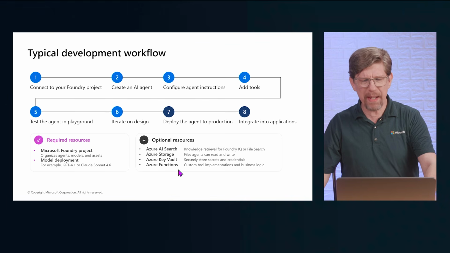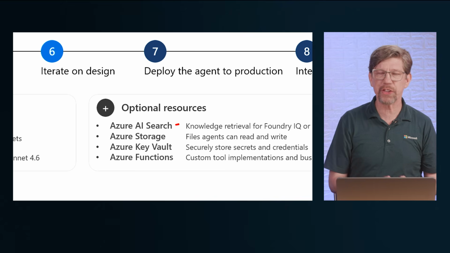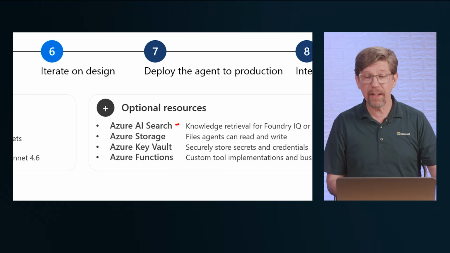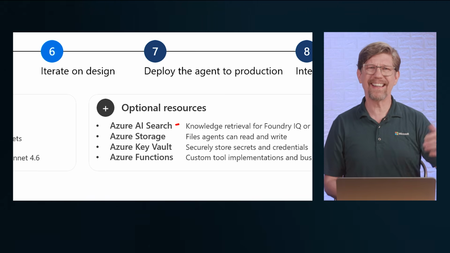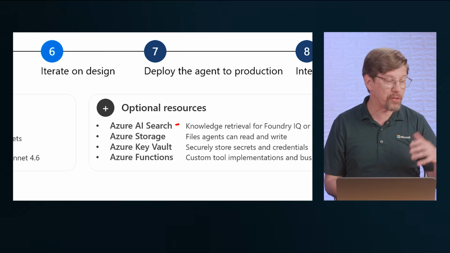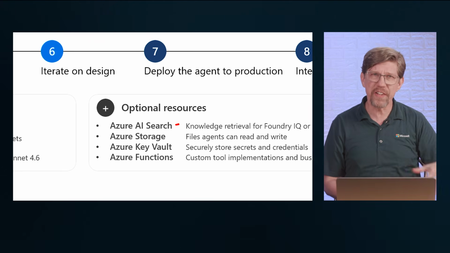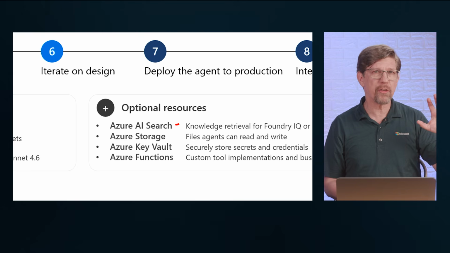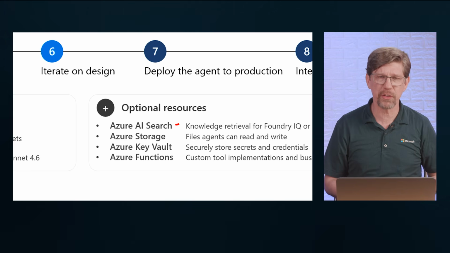Now, along the way, we may run into a bunch of other resources that we may need. We may bring in something like Azure AI Search as our RAG opportunity. We may bring in storage accounts, again, for potentially RAG opportunities or also potentially for output. We're going to see a number of kind of vision and speech scenarios where we have to write files down. So we might bring in something like Azure Storage.